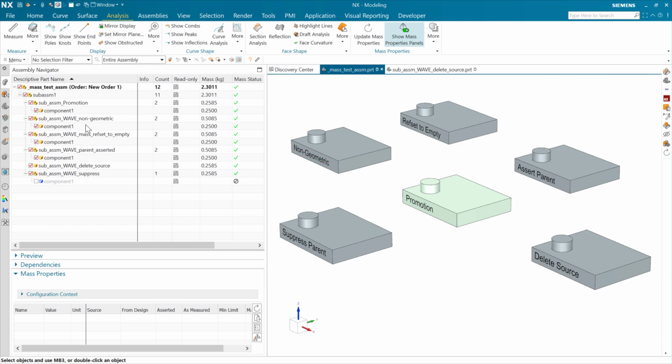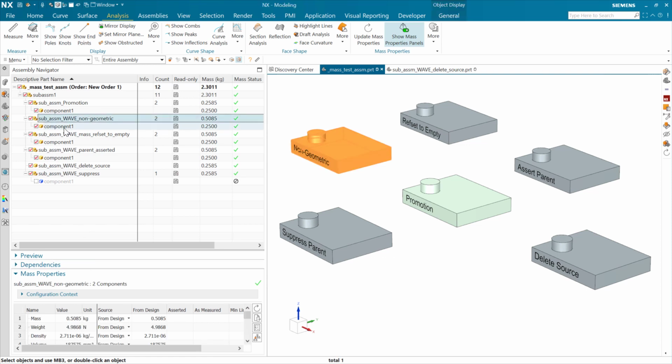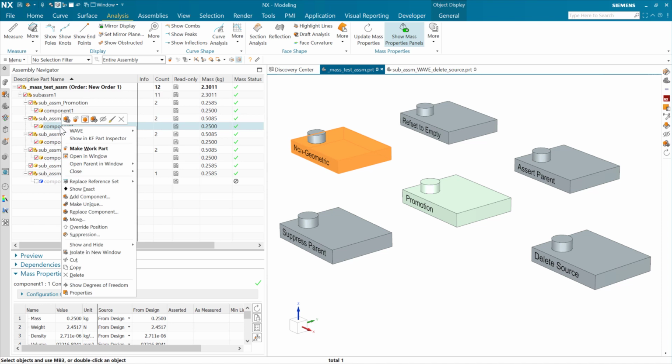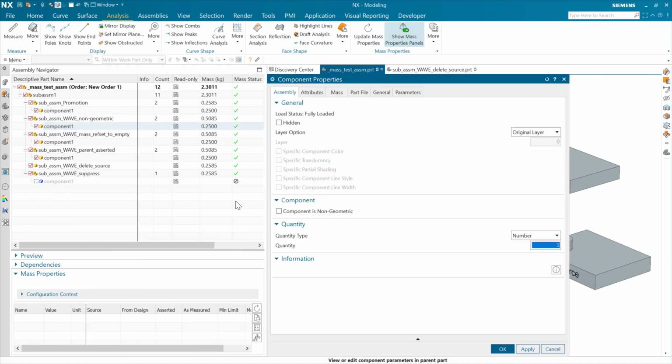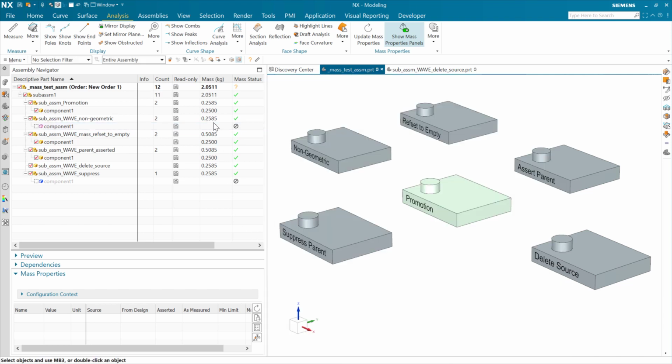So this non-geometric one is this guy right here. Very similarly, we can go to that component there and come to the properties for this guy and check this guy to say that this component is non-geometric. Okay. Now again, it's going to show a different icon for this guy. We'll see the mass go away here. The 0.5 is going to go to a 0.25 here, and it's going to look a little different, right?